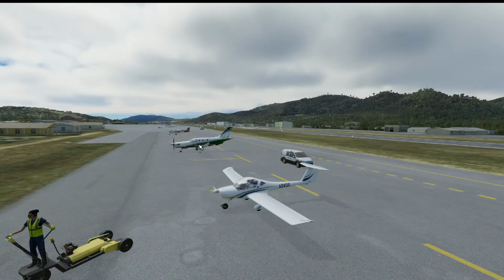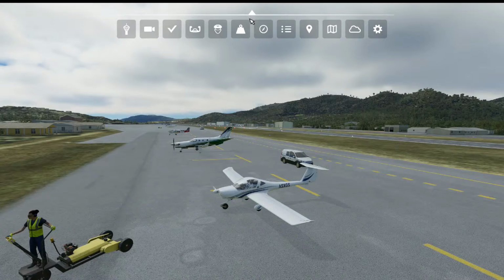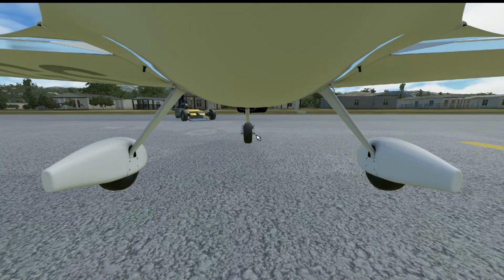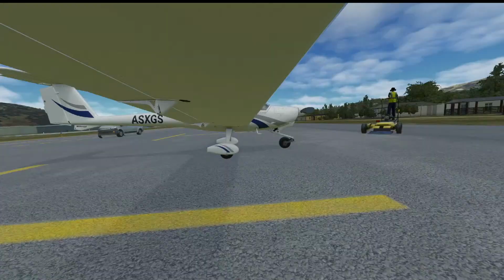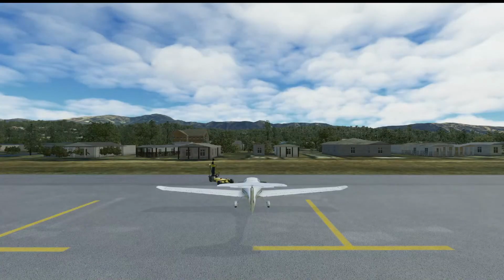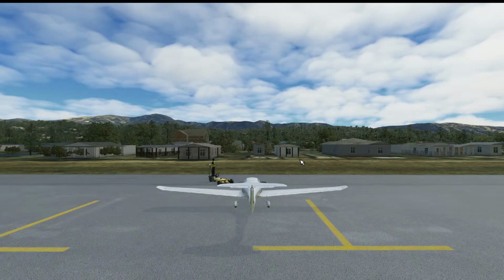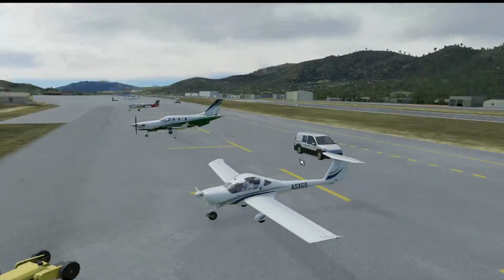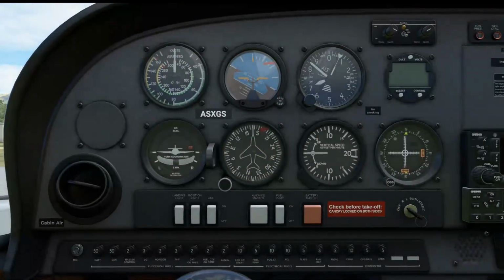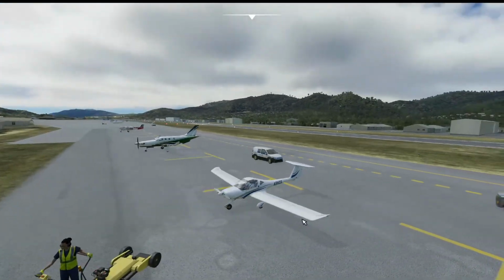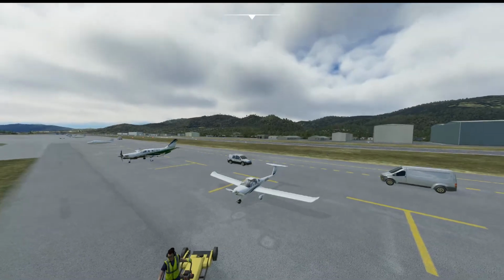So first things first, let's go ahead and open up the camera. Since we're outside and we don't have any views set up. Oh, well, we have the external stuff set up, which I set up. But anyway, technically you wouldn't have anything set up at all. I don't know why that's happening. All right, there we go. So we're back in the external camera. Kind of weird, but we're back.